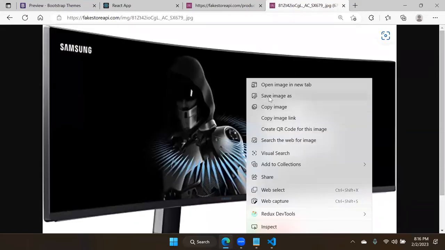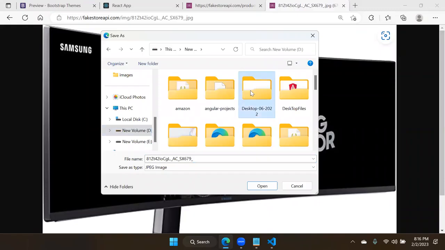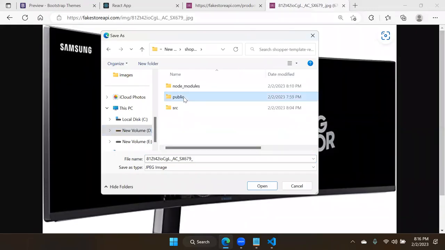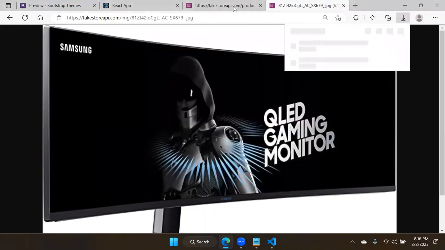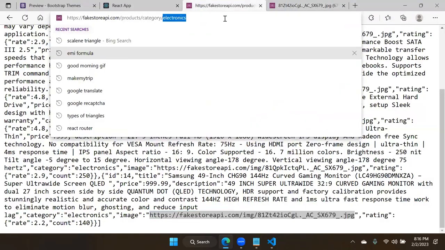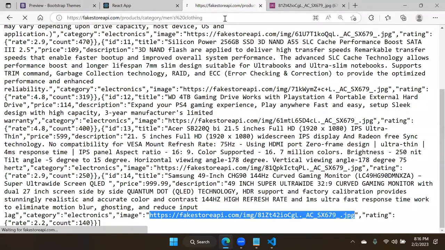Save image as. We need to save in our project folder. It is in D drive, shopper template React. In that, it should be stored in public. In public, we need to keep here. That is electronics.jpg. Fine. Now another one I will take from men's clothing category.